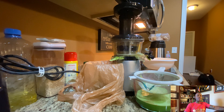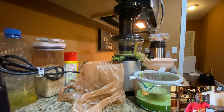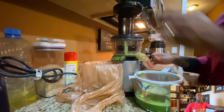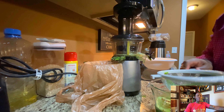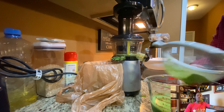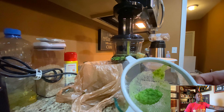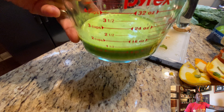You're getting a lot of vitamins and minerals. I added another celery so I had three total. Don't do what I did — you want to close the stopper or you're going to make a mess. I closed it a little too late, but that's it. Simple recipe — no name for it. You can call it the Mean Green Machine, the Green Monster, whatever you want to call it. That's about a cup and a half.